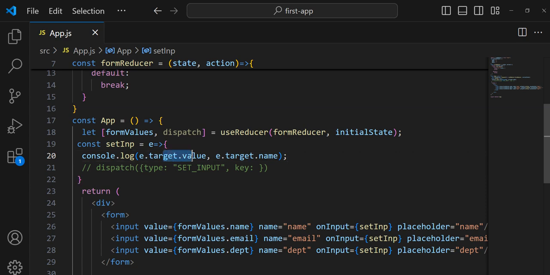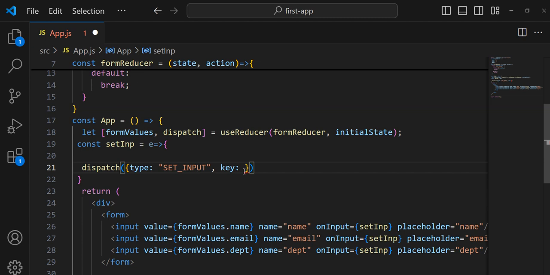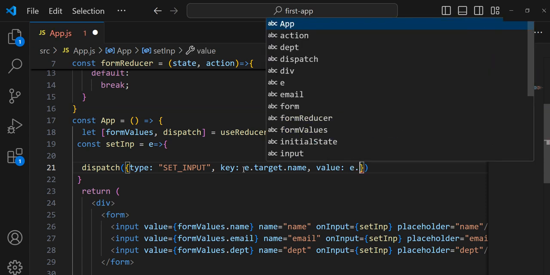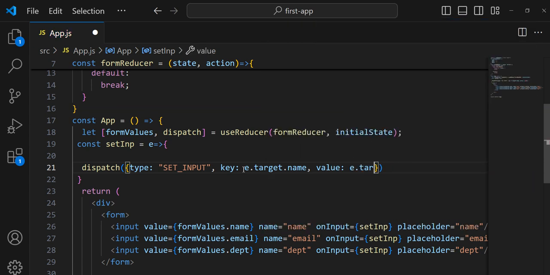So e.target.value and e.target.name. We are going to send the two of them. We will send the key to be e.target.name, and I will send the value to be e.target.value.